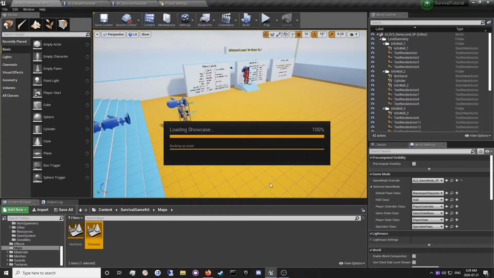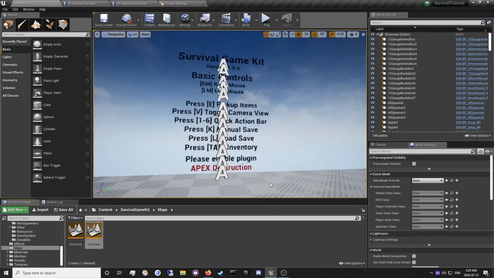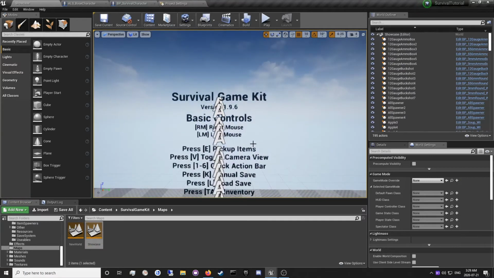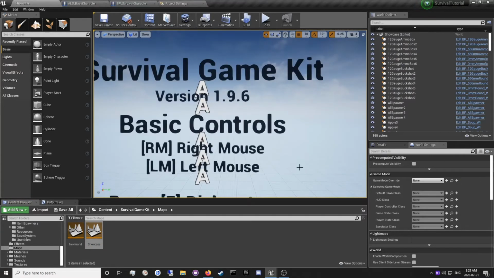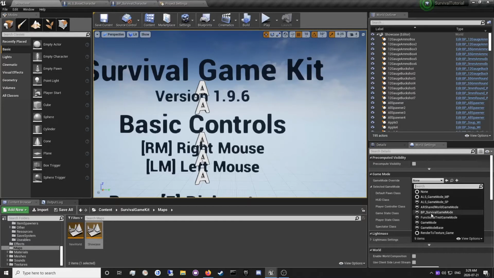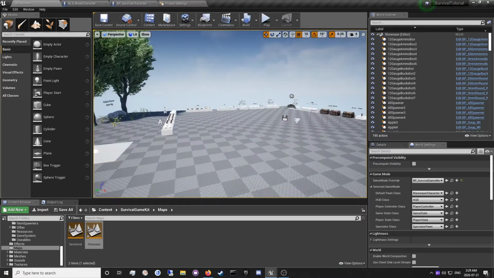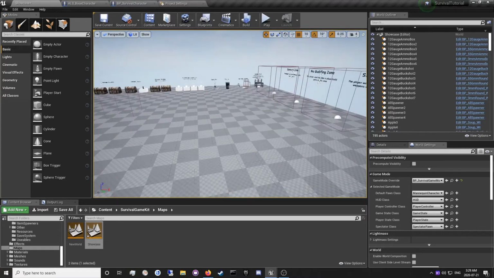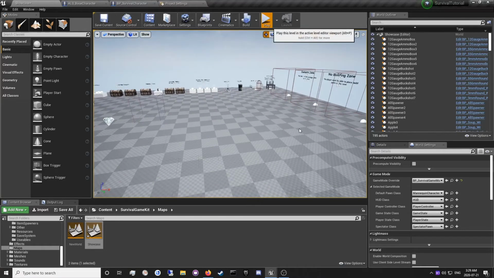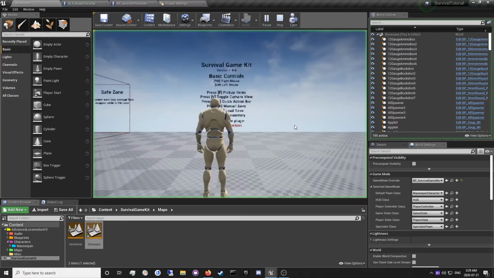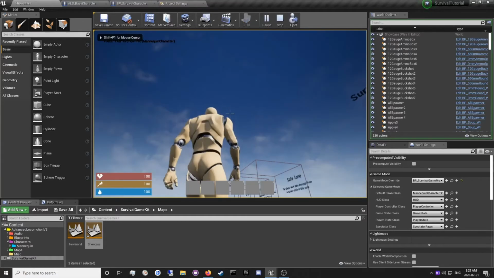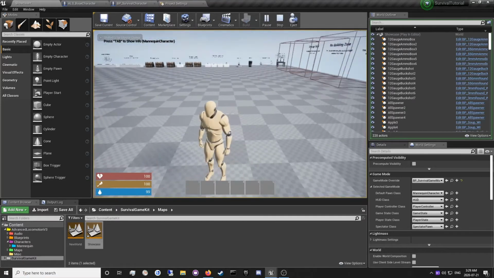Save everything if there's anything to save. Load into the map, version 1.9.6. And we can load up BP survival game mode. Mannequin character is already set because we set it in the settings. And we shouldn't really have anything. Actually, I'm pretty sure I might be able to, we'll test it out and see what we have, just so you can compare it.